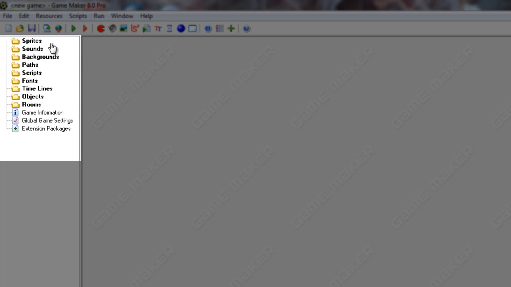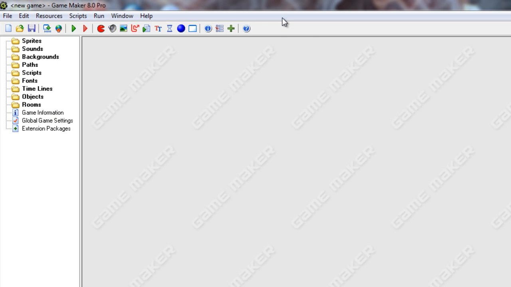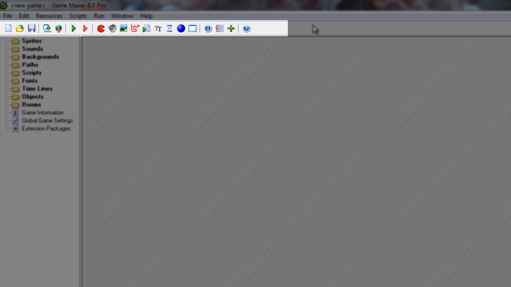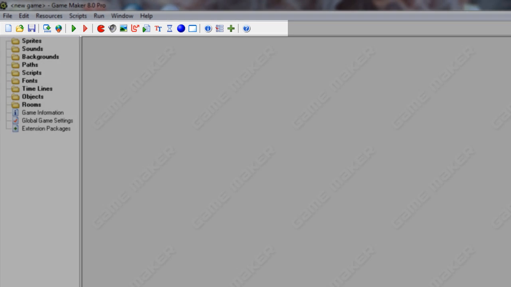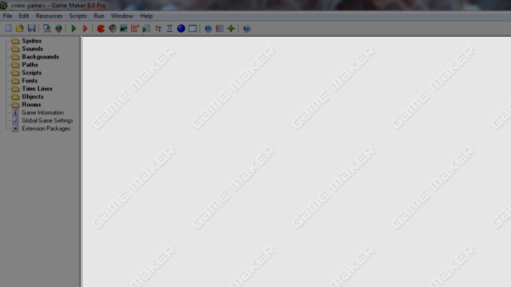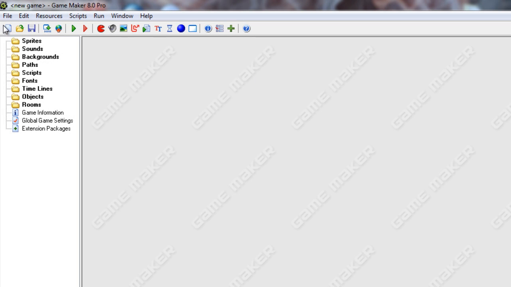Then here is your library of resources in your game, basically. And then there's subfolders and these. I will explain everything, so don't worry. Here are some shortcuts, basically, because you can get to them other places. And then here is basically your work area where all of the windows open. So let's get started here.